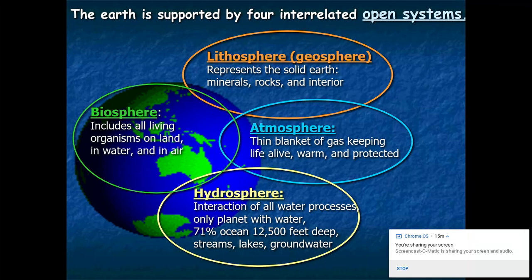And in this class, we're certainly going to look at the lithosphere, atmosphere, and hydrosphere open systems and their relationship to one another. Now, why would we not look at the biosphere? Because that's really designated to a biology class. And this class you're taking is designated to a physical science class.